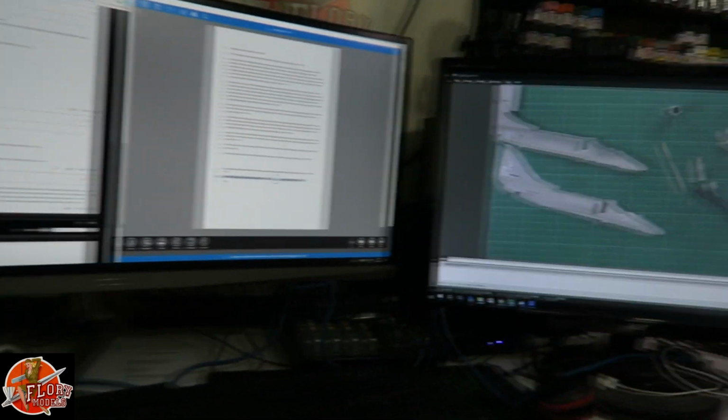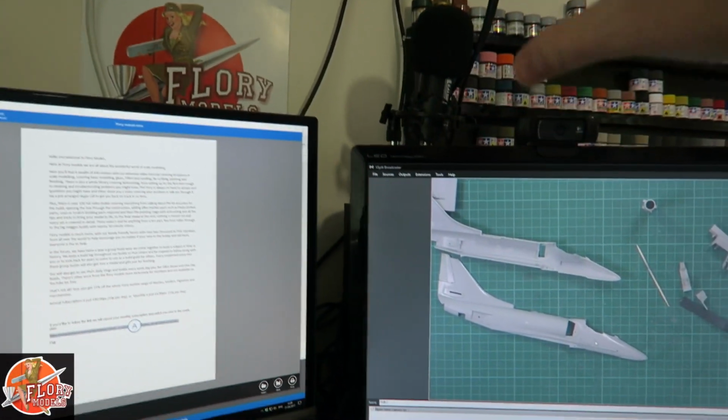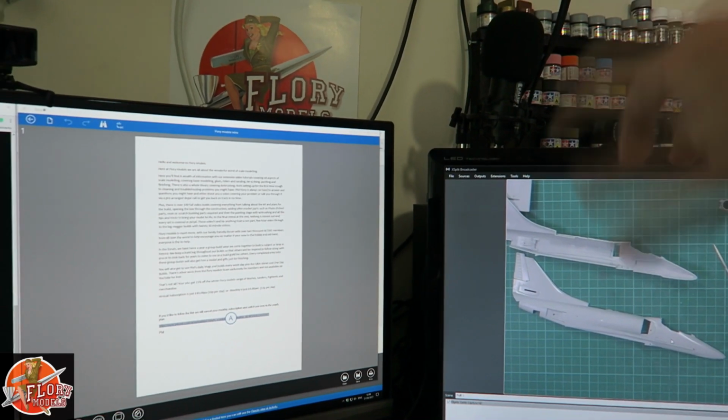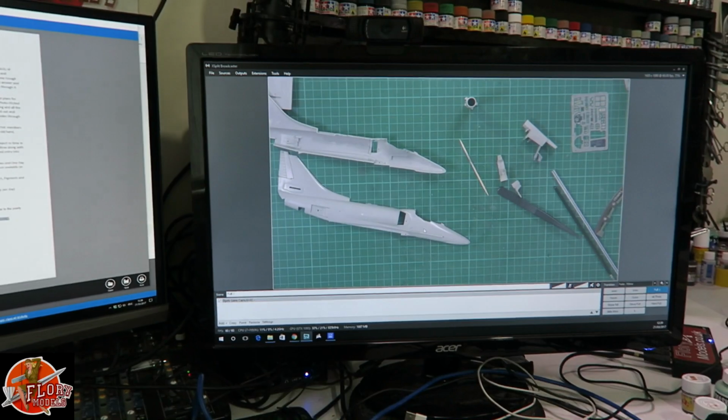Okay, so that is those two. So we have two of those. Logitech webcam. When I do my voiceover, we just have a normal mic there. I could do with a pop filter for it, but I'm not that technical. And everything else runs off that one.